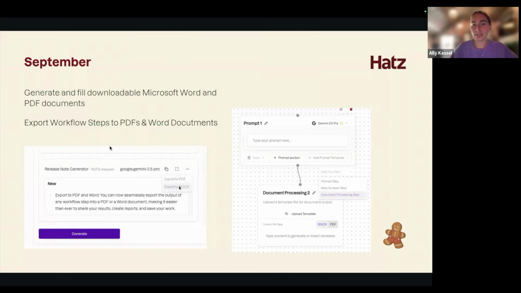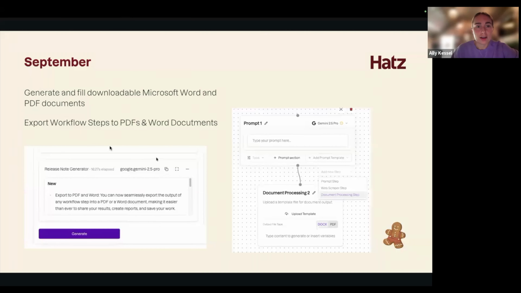But then we took it one step further by actually making a workflow step in multi-step workflows. And this is something I feel like we did not harp on enough, and people don't even know really exists. We have this great document processing step where you can either get a result of a document formatted the way it needs to be formatted, whether that be with your logo on it or your header or whatever formatting you need. Or it can also fill in a fillable form PDF.